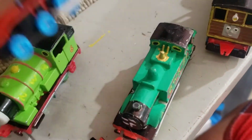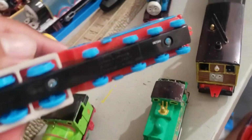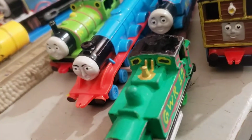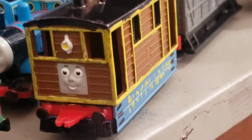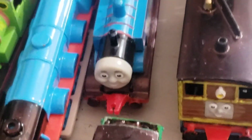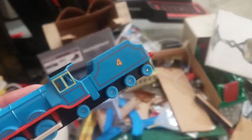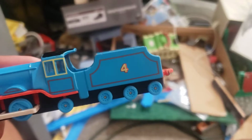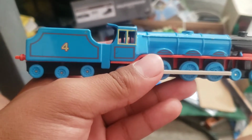And he has the stupid screw thing, whatever these are, so you can't take them apart and paint them yourself. Also, I'm not comparing him to Toby or Toad, because we all know they took 27 steroids before leaving the factory. Also, Gordon's like really thin. That or Percy's just really fat. I don't make the rules, but this isn't an issue on Ertl Gordons in themselves, but my model has a crooked tender lining, so there's that, I guess.